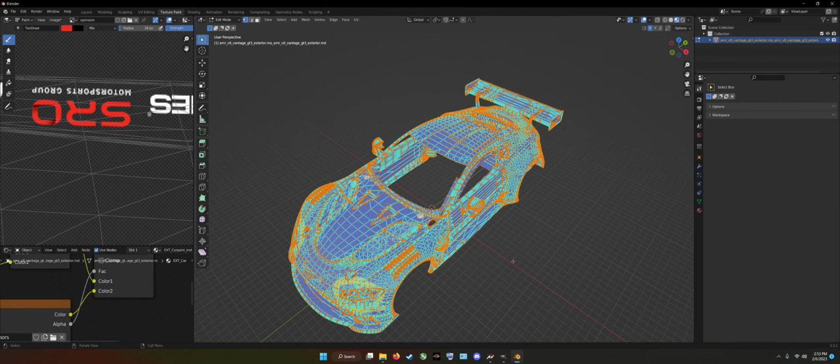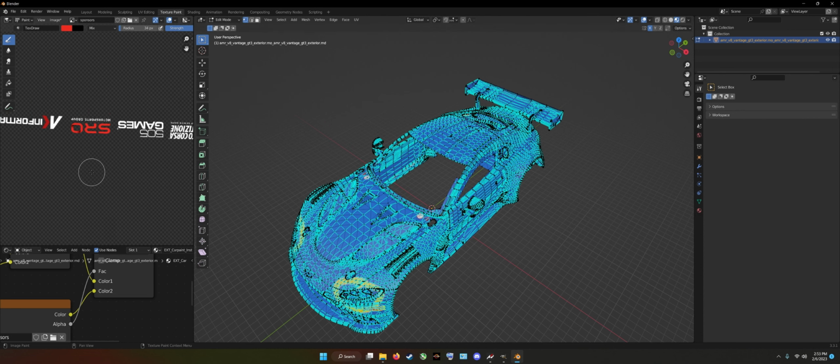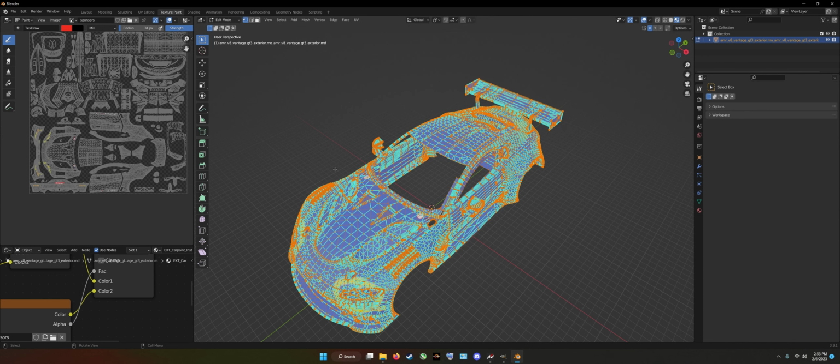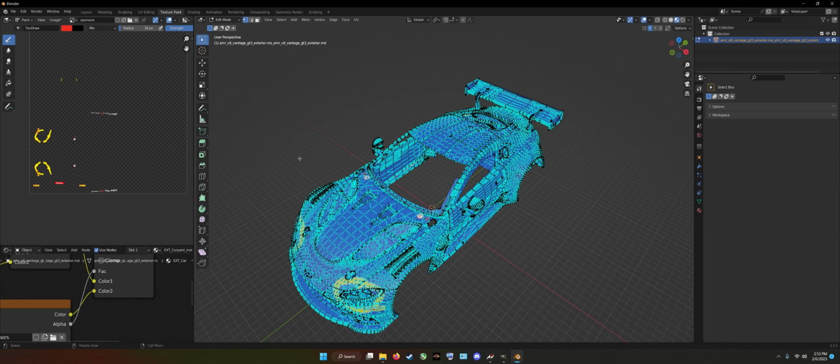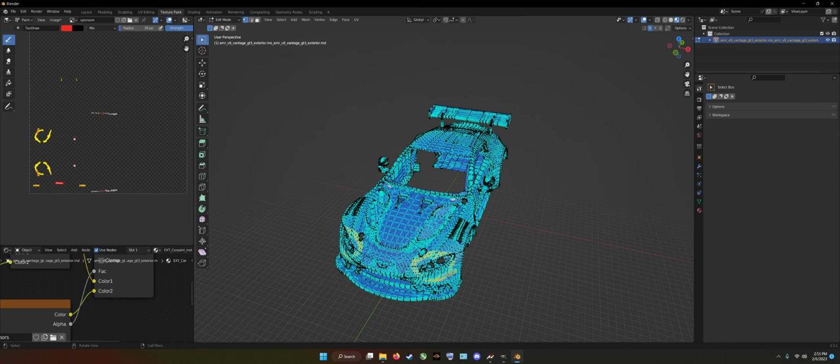I usually just left click away from the screen so nothing's selected, and then you can also see here in the image editor that nothing's selected. If I hit A, all of it is. If I click away from it, nothing is. To select individual panels, just hover the cursor over the top of where you want and then push L.